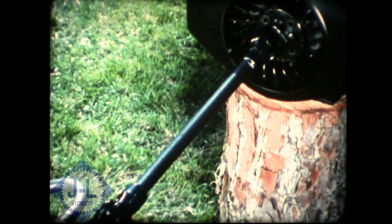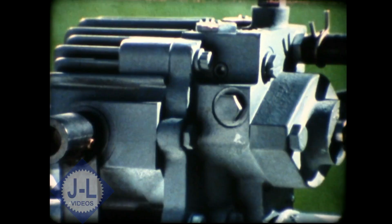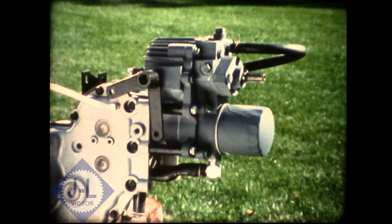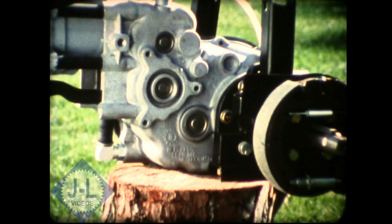Coupling this Magnum power to the transmission is a rugged ag tractor type drive shaft. The universal joints on this drive line are equipped with lube fittings and replaceable needle bearings. ULTIMA tractors utilize the superior Sundstrand 15 series hydrostatic transmission for infinite speed selection, forward and reverse. An oil cooler and oil filter are standard on both models to keep the transmission fluid clean and cool. A massive rear transaxle features 1 3/16-inch diameter axles and automotive-type steel bevel gears for longer life.